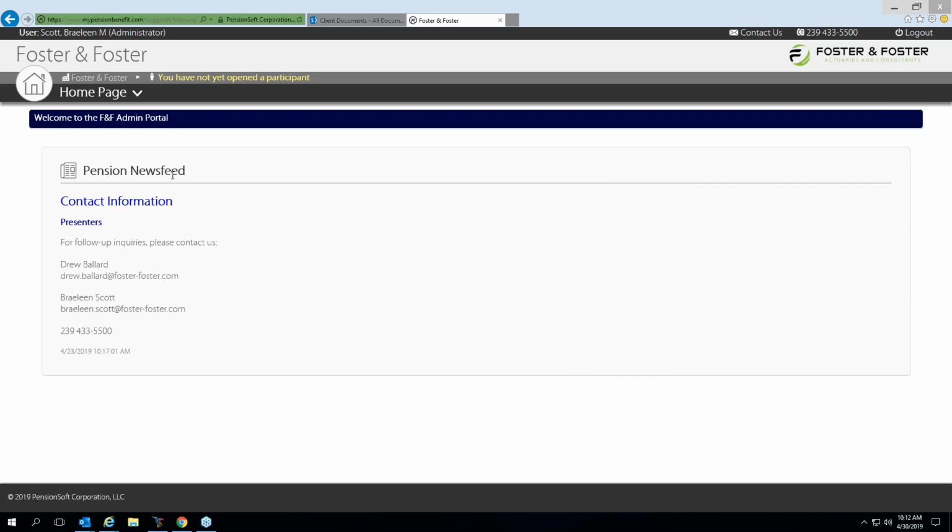So we have this pension news feed here. We can add any announcements that are important to the membership here. So if we want to share upcoming meetings, or if there has been a COLA, a cost of living adjustment, that has just been announced, we could put those types of information and headlines here so that the whole membership can see what's going on and be privy to what's important and what's going on with the plan right now.